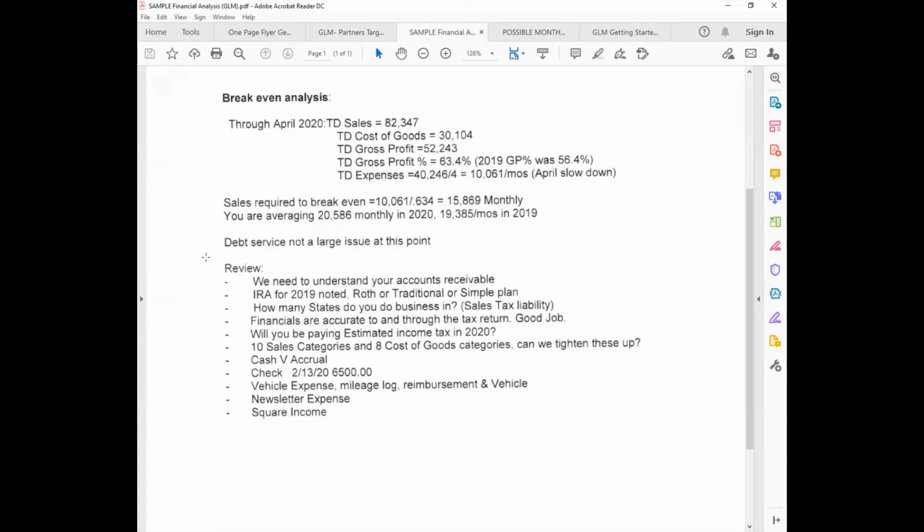And then there might be a large check there that doesn't have any type of information on it. We want to make sure that everything is kept track of nicely. In this case, the business owner happened to buy a used car that they were going to use for business. So then we realized that we needed to get that information, get the sales record for that car, as well as start up a mile log and any other reimbursements on that vehicle that's just being used for business.